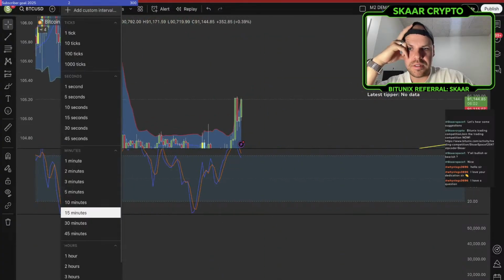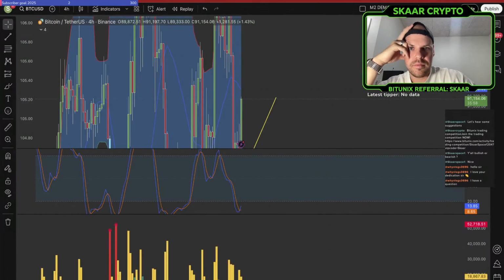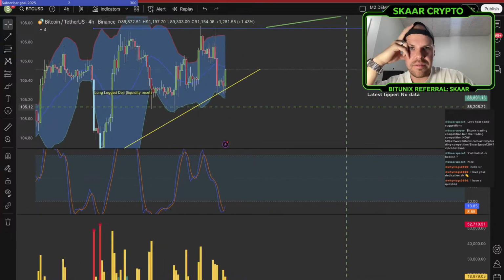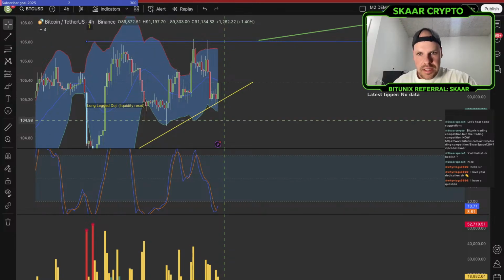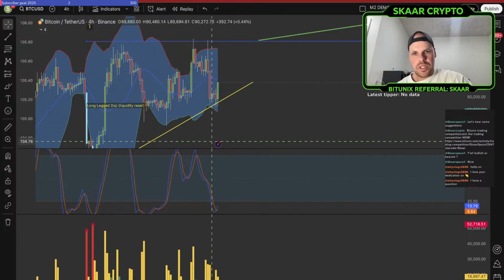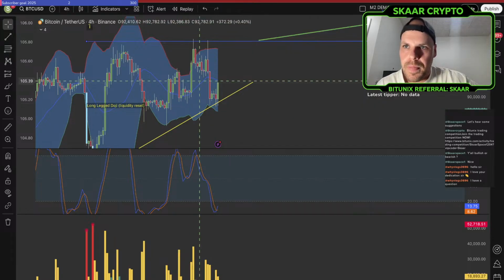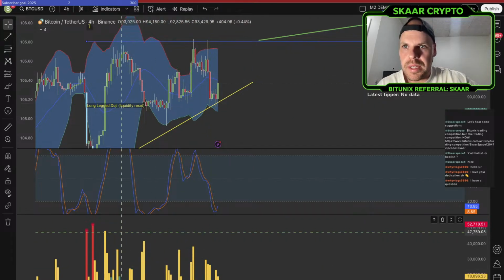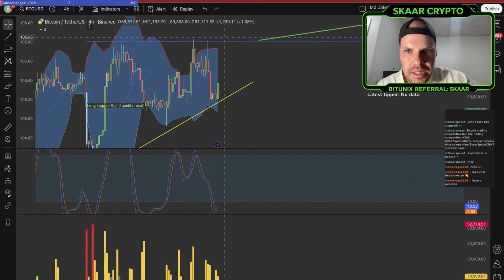This is the 15 minutes. That's way too small. We have the top side here. Again, my mistake is I'm using too many different indicators and TA on two charts. I think I'm going to go purely Bidunix next time, and then only the Binance liquidation chart here. Because as you can see, we have more upside than we have downside.